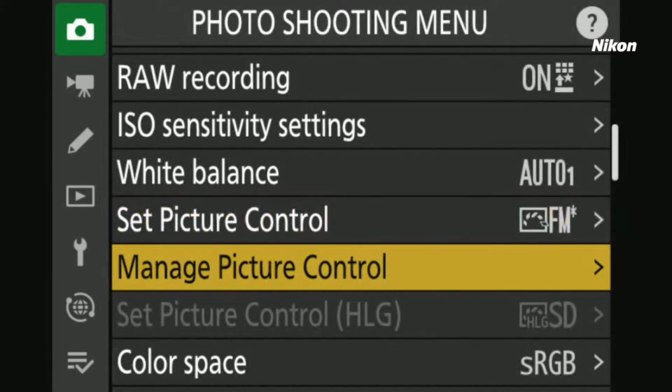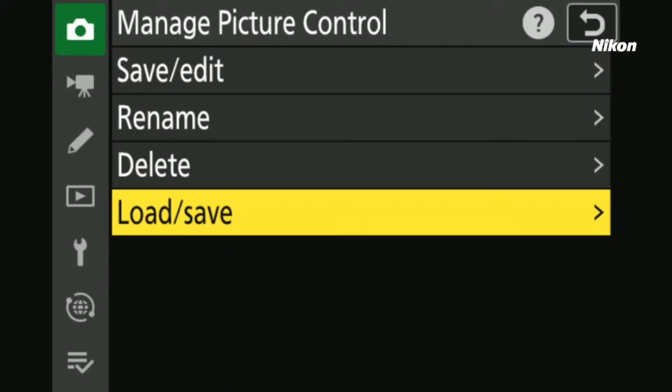There's also other ways you can actually use the manage picture control, though. None that I can really use right now because I haven't done it previously. But this load, why would you have a load option? Well, what you're able to do is you're able to actually go and use one of our free software pieces. It's called Picture Control Utility. And using Picture Control Utility, you can actually upload your own photo. So let's say you do a lot of wildlife, or you do a lot of night photography. You can go and upload one of your photos to it, and you can go and use some of the controls. So you can have custom curves. You can go change the brightness, the contrast, the saturation, dial it in as much as you want. From there, you can save to a memory card, pop that memory card into your camera, and then you would go and use that load function within the manage picture control, and you can go and load your custom picture control that you've created from your computer onto your camera. All right, so that's kind of cool.